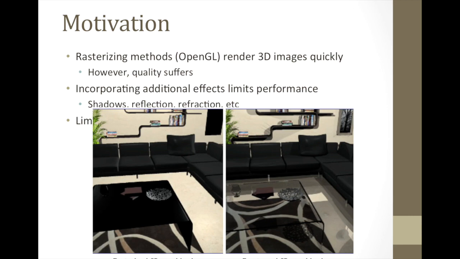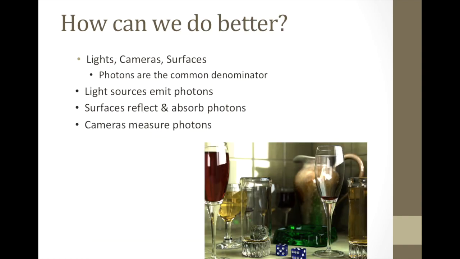On the left here, you can see our traditional rasterized 3D graphics image, and it looks relatively realistic, right? A sofa, coffee table, that kind of thing. But we're missing a lot of things that we'd expect. The image on the left is something we'd expect from a computer game. The image on the right is something that's close to real. And how do we get the image on the right? Well, we use a technique called ray tracing, and that's what this lecture will be all about.